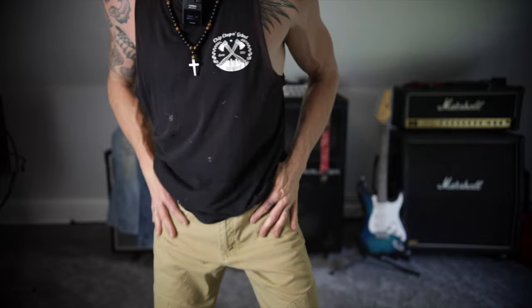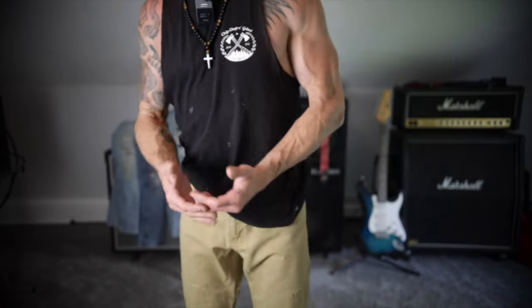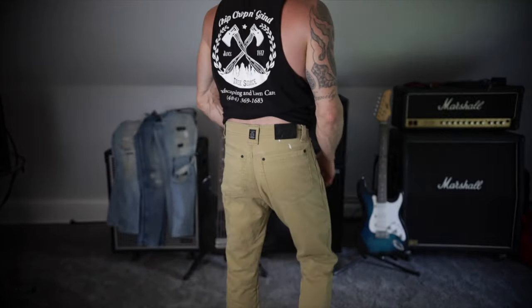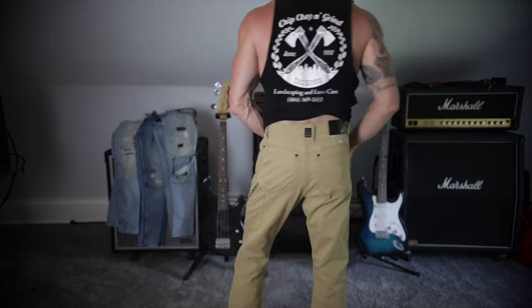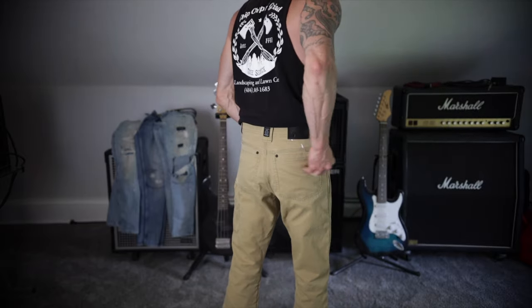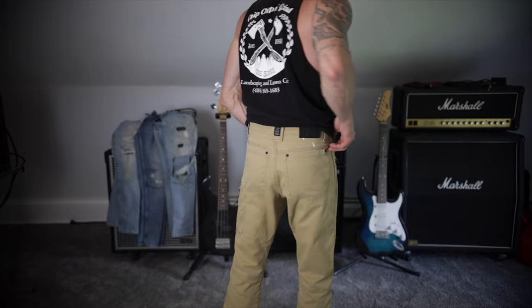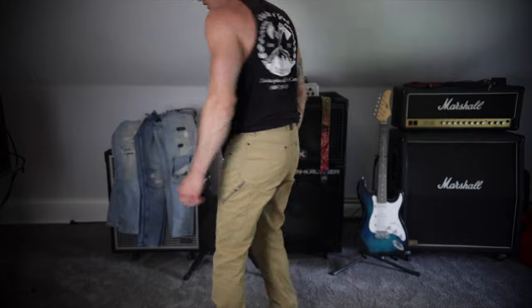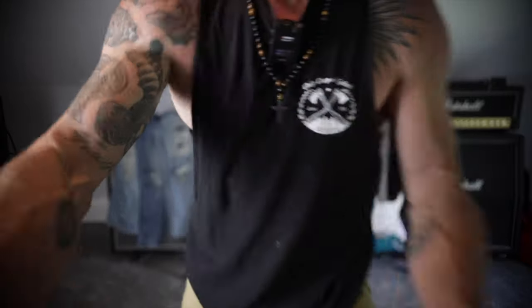Now, I do wear my pants tight to fit. I don't like them all loose and baggy. Now, here's the butt, in case you're wondering. Don't get uncomfortable. It's okay. The pockets are decent, but I feel like I want the back pocket to start down a little lower. They do fit well, and when I bend over, it's comfortable, but it's just not the fit that I'm into.